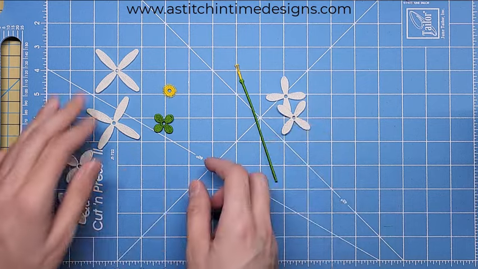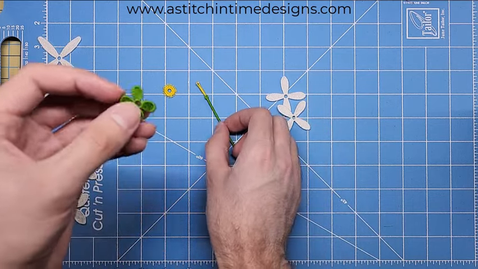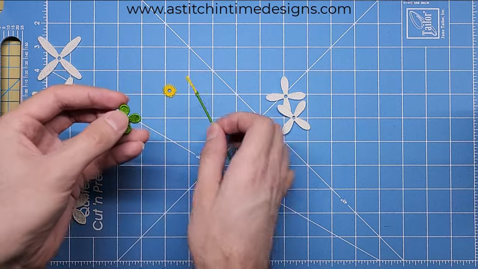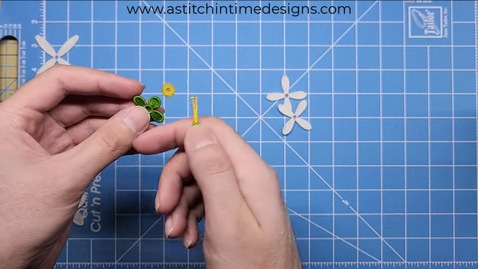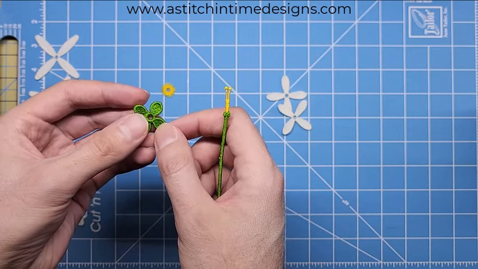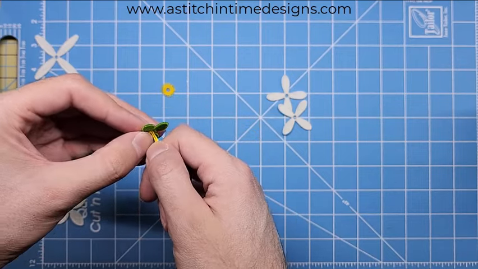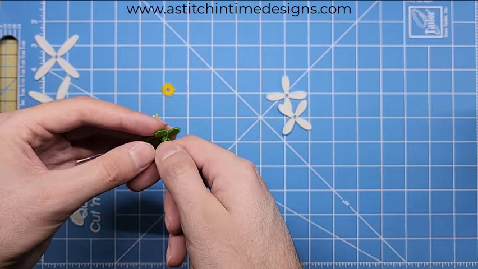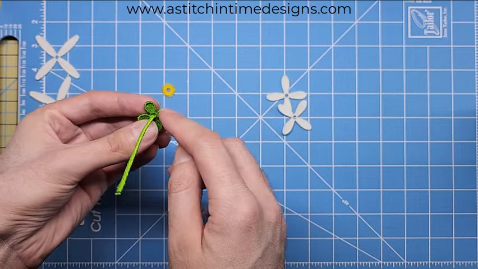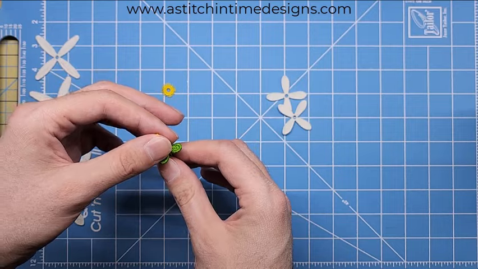So I'm going to go ahead and use these little ones, move these aside, and I'm going to start with this piece. I'm going to slip it over the top of the stem and make sure that the bobbin side is facing upward and the thread side facing down because this is the side you're going to see. If you look underneath the flower, you're not going to be able to see the bobbin side afterwards.